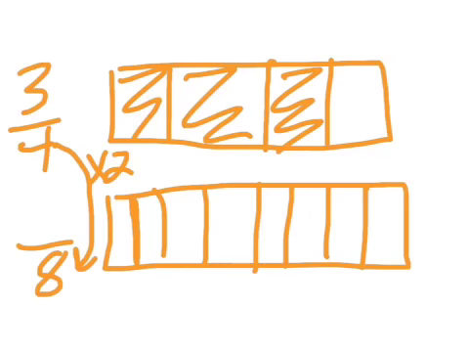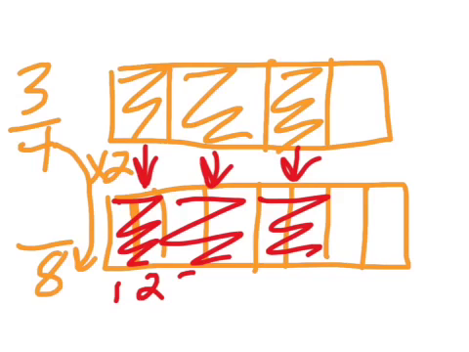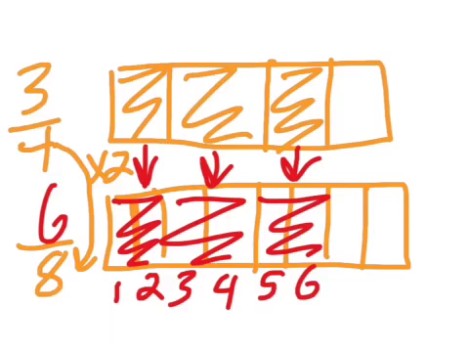And then when I shade it in, I'm going to be shading in the same amount. So if I bring these down, I'm going to shade in this part. If I bring this down, I'm going to shade in this part. And here, I'm going to shade here. So that is 1, 2, 3, 4, 5, 6 eighths. So again, I multiplied by 2 on the bottom. I multiply by 2 on the top.